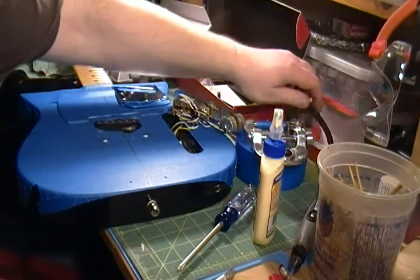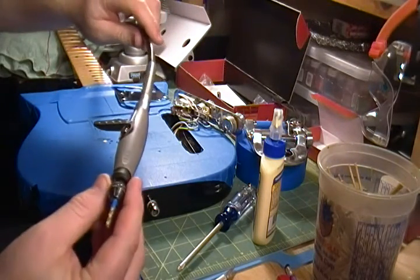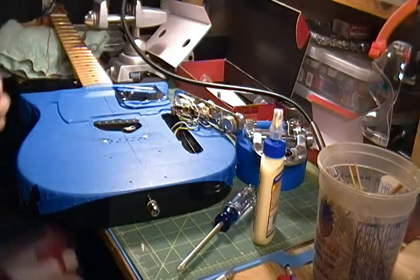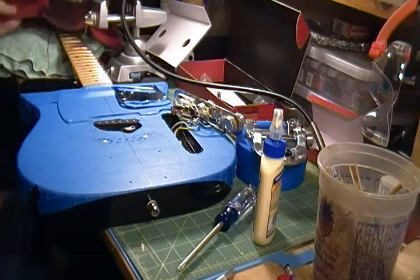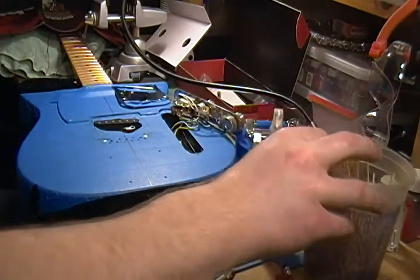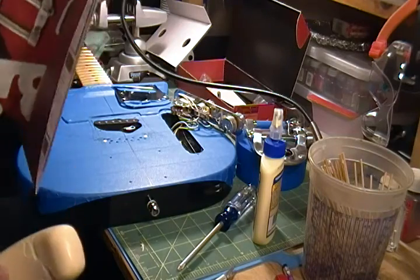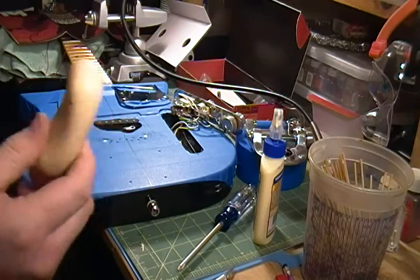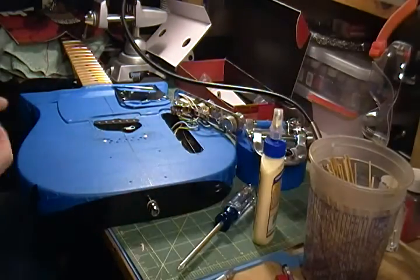I actually just used my Dremel extension here at a low speed, and it went through nicely. Wasn't too bad. So I did that, and then they also recommend, I've heard of this from my grandfather when I was a kid, but I can't believe they had it in here. I've never seen anybody recommend this before, but they recommend using a bar of soap and soaping the screws.